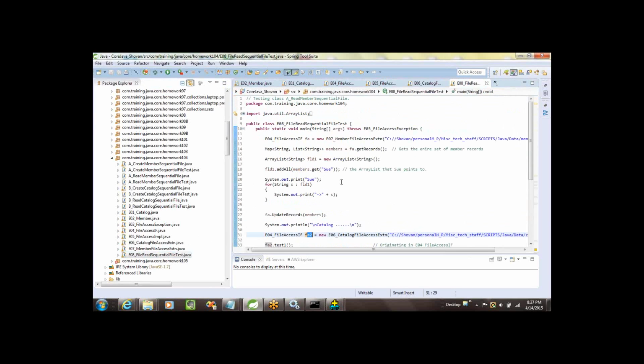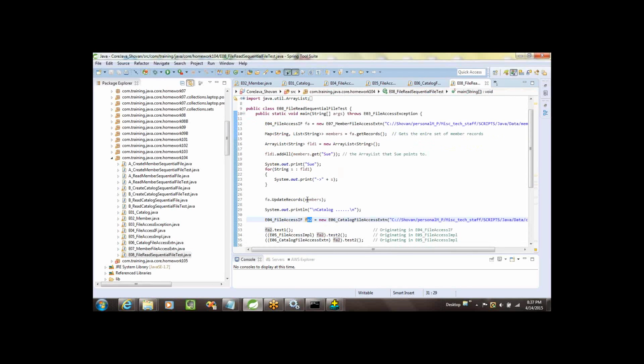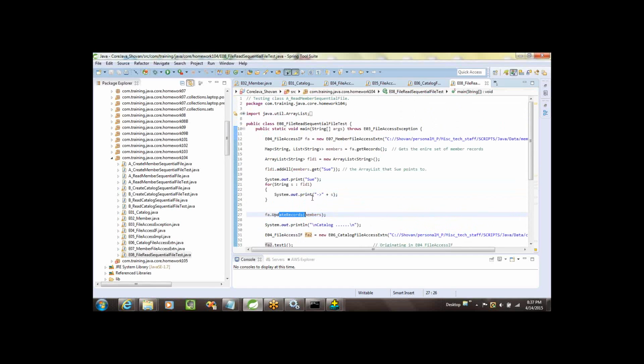In one case, I'm getting the members, the whole bundle of records. After doing some processing, which I'm not doing yet, I'm going to do the processing, I'm just updating back. So what is this called? What you said before, polymorphic compliant?